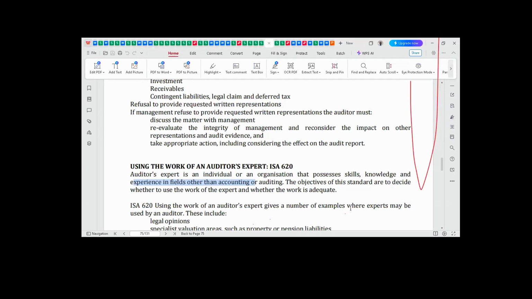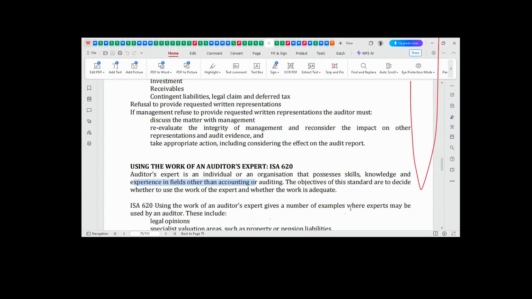For instance, let's say a building that is at lintel level at Lekki, the range is about 70 to 100 million. A duplex, let's say 70 to 100 million. But when the auditor's expert came and evaluated, he saw that the building is about 130 million. You can say that's a far cry from what the range is in that area. So the auditor will need to ask the client, this rate, is it current? Is it the updated rate of houses in this area? Or what is it? Those are the things the auditor will need to arrive at.